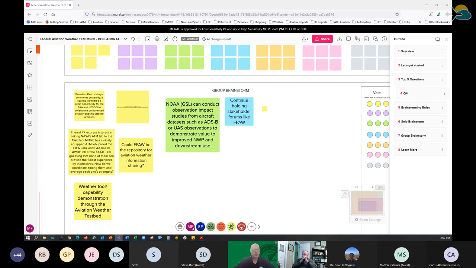Well, I was just looking at the comment there about FPAW being a repository for aviation weather information sharing. I hadn't thought necessarily about FPAW that way, and I guess I can toss that to you and to Matthias, but certainly there's a level of effort required database-wise to manage some sort of repository. Within my own division, we've got a person dedicated to doing that, not full-time, but as part of their job, making sure that we get the intake and get it to the proper branch within our division or within the FAA to another line of business when stakeholder questions come in. So there's certainly a level of effort there, but that would be a good public repository for aviation problem statements and things like we're gathering today, for people to submit to and review.